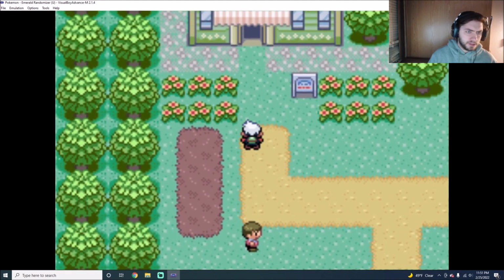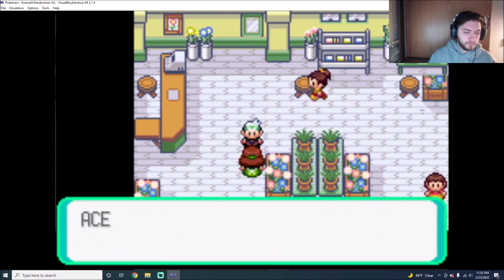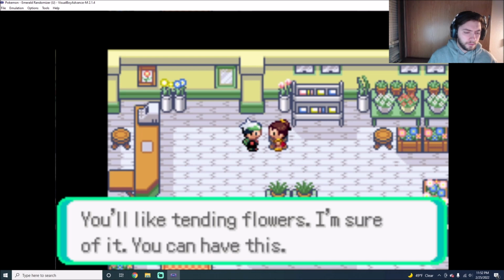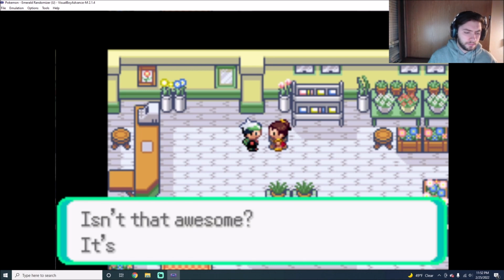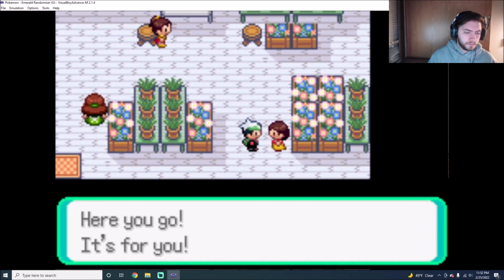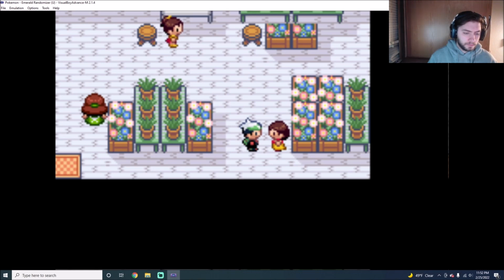The cut TM is in here, I think. Right? No. Or is cut? Cut might be in Rustboro where we just were. I can't remember. Well, we got some cool berries. I don't know what those do, but anyway. Right, I have to run back. I think I know what house it's in.